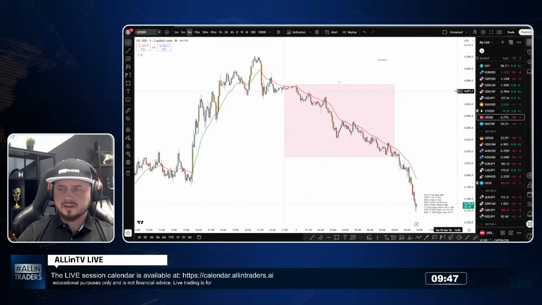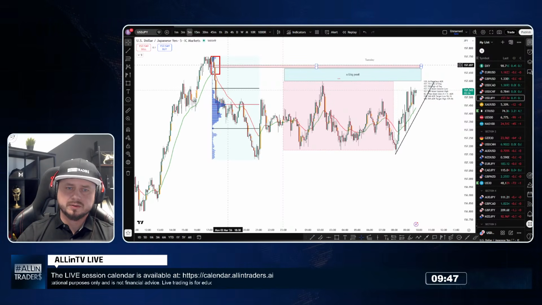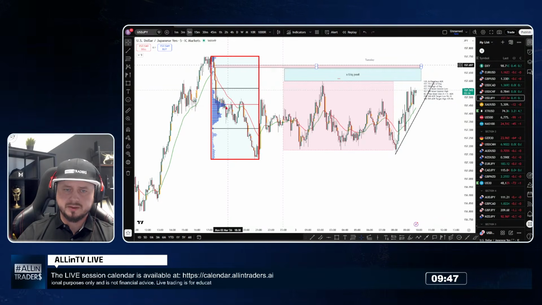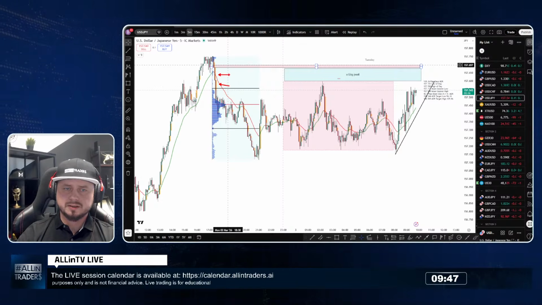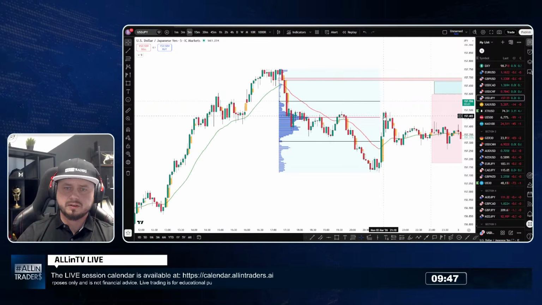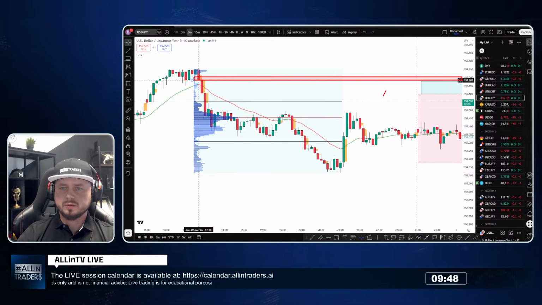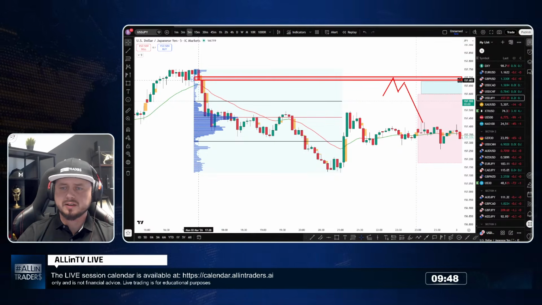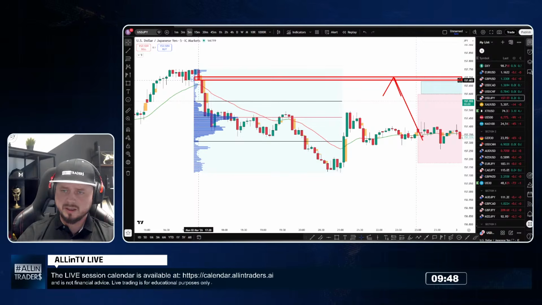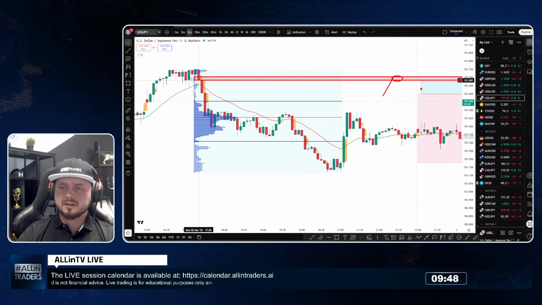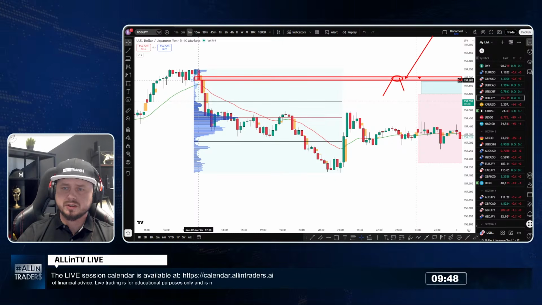Okay. You're talking about this zone right here, right? Yeah, I measured this impulse together, basically. I measured this situation and we got some imbalances right here. And if we got nice gaps on the imbalances, we got nice gap right here. This area is usually working pretty well for reaction. So when the price is getting there, usually we have reactions. Sometimes the reactions are small, sometimes reactions are big. But if we set pending orders right here, usually after 1-to-1, we can set break even straight away.